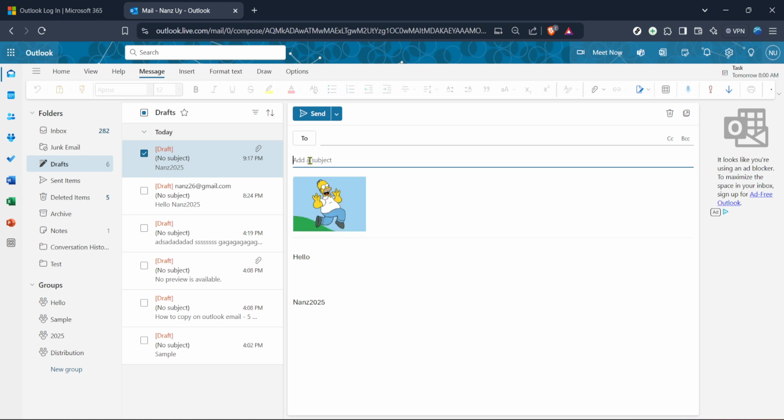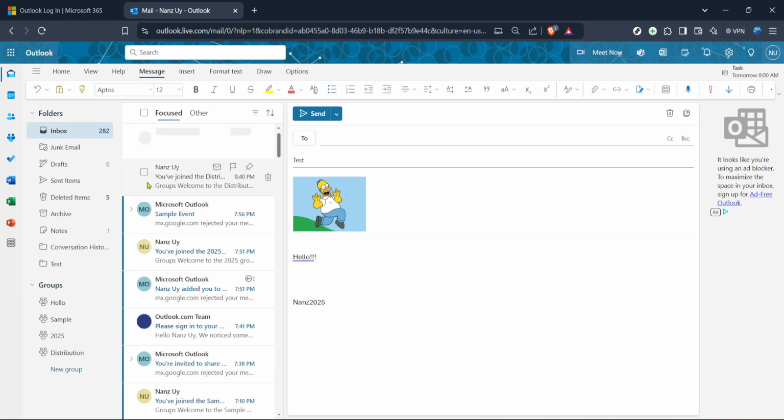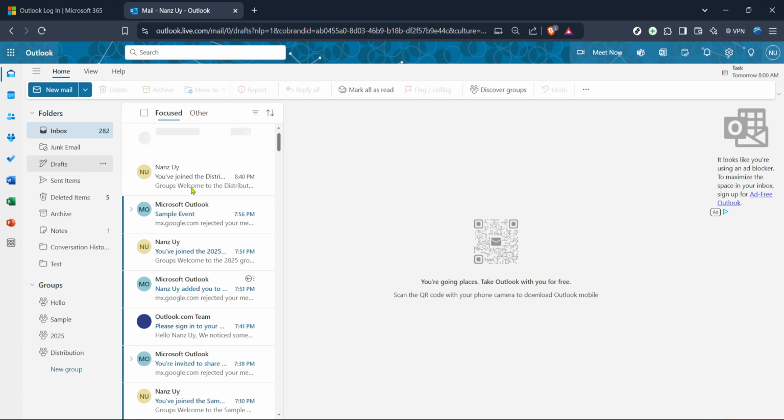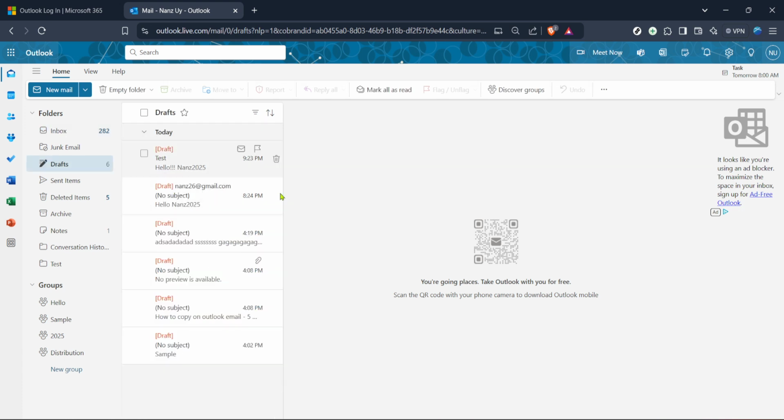Another helpful tip is utilizing the spell check feature to ensure your email is free from any spelling errors before sending it out. This little step can make a big difference in professional communications. Once you're satisfied with your edits, remember to save your changes. In some cases, depending on your settings, Outlook might auto-save your draft, which is extremely handy if you accidentally navigate away from the page. However, it's always a good practice to manually save as well. Look for the Save button or simply close the draft, which should prompt a save confirmation.